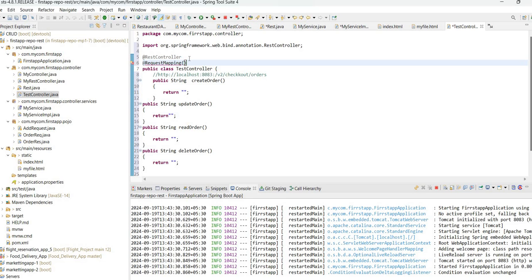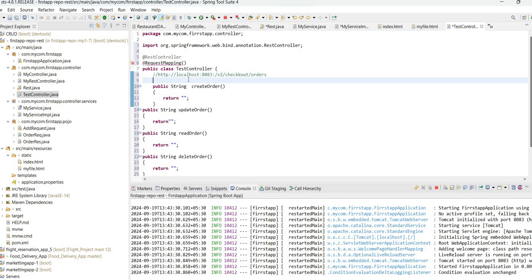When we use request mapping, by the name you can understand, you want to map this URL with this method. If on the method level, like post mapping, you give some endpoint or path variable, that time also you can map it with this request mapping and that other annotation.